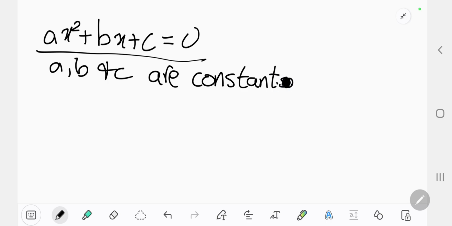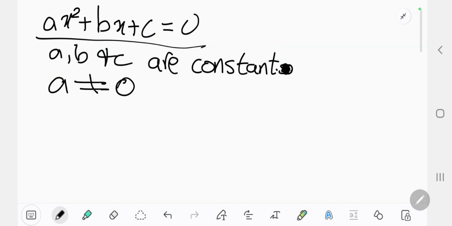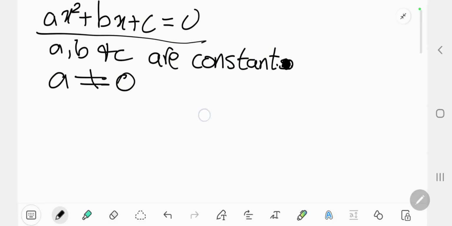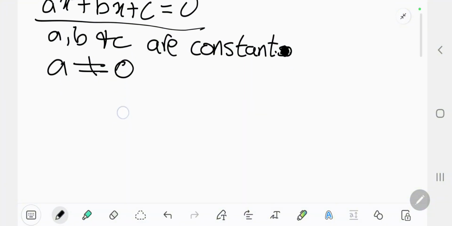Constant. We got a, which is the most important one, does not equal 0 at all, because if it's equal 0, then it's bx plus c, which is a linear equation. If you want me to do a video about that, just tell me. It's an even easier one than this, it needs a lot of rules, but it's also easy. Don't worry, okay? Don't be like, oh my gosh, she said a lot of rules. No, it's easy. Okay, so yeah, this is what the most important things are.